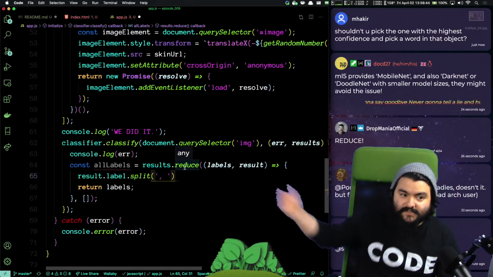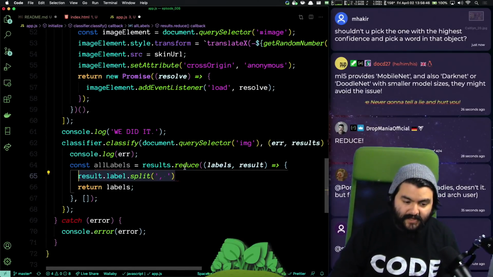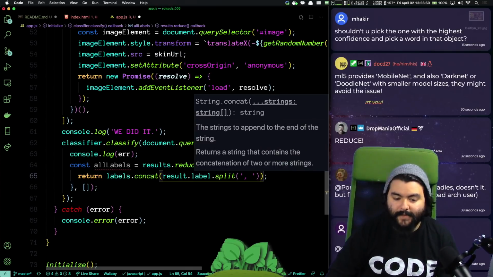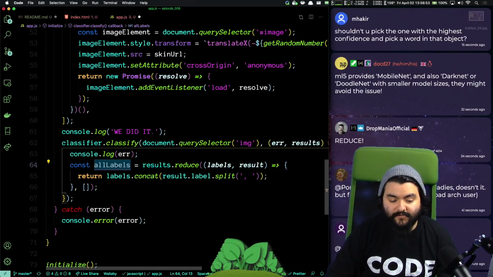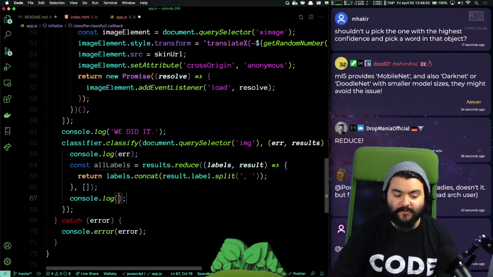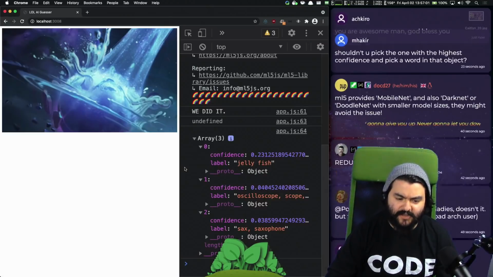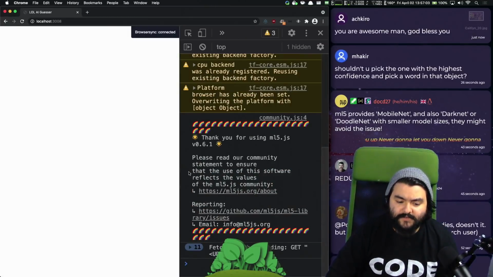This will give us an array of labels for an individual result, and then we need to concat that onto the labels array. Like that. And just like that, my friends, we have solved the coding challenge of taking multiple objects that have properties with comma-separated strings and turning that into a single array of strings.